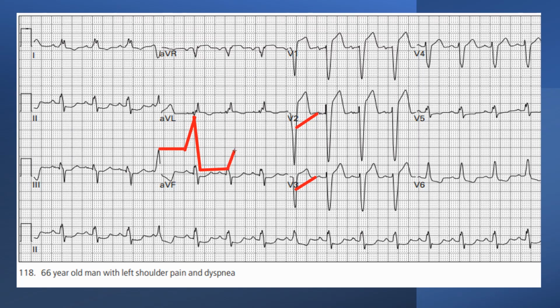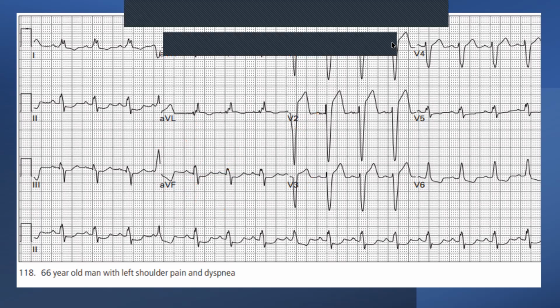So that's discordance, right? And then let's look at another example of concordance. So imagine the same thing. We have a QRS complex that goes up. It's wide, and then it does that. So that's concordance. So concordance means your ST segment and your QRS complex are both upright or inverted. And discordance means one is upright, one is inverted. In other words, one is up, one is down, or one is down and one is up, as in this case. And concordance means both are down or both are up. That's basically what it means.